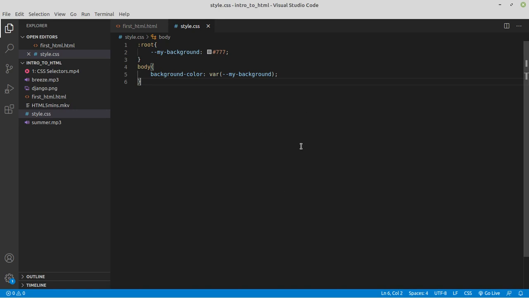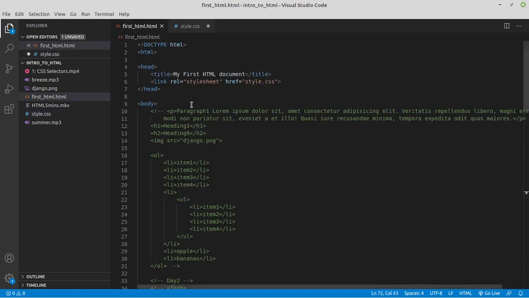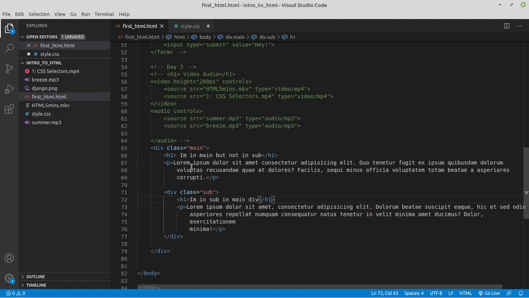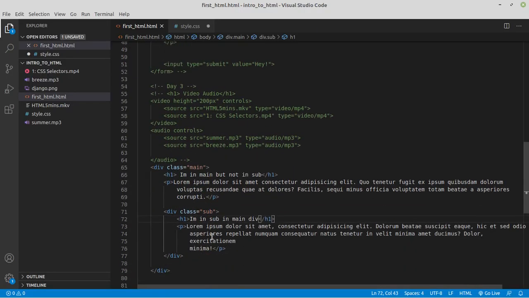But now here comes the matter of specificity. If you have declared the variable at the root level or the topmost level, you can use it throughout the web page. But it's not that specific. If you declare a variable in main, you cannot use it anywhere else, but for main, the variable will dominate. If you declare a variable my bg in the main and give my bg to sub, then you will get a background of yellow, and it will not be a background of gray, because you have specifically declared it for sub that the background should be my bg.